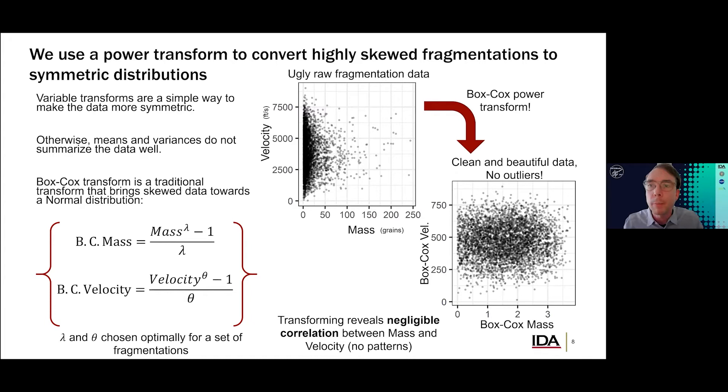In order to pull back the covers, we recommend data transformations, which I mentioned previously. One such transformation is the Box-Cox transformation, although others may be useful as well. The idea is that we need to prepare the data for graphical analysis. And we want to compare detonations on the basis of simple statistics, namely means, variances, confidence intervals, and the like. Now, means and variances are most representative when the data are symmetric. So, some sort of transformation that brings highly skewed data close to symmetry is needed if we want means and variances to be somewhat less misleading when we compare detonations. Pearson's correlation, which you're familiar with from Stats 101, this is also a more honest statistic when the data are symmetric.